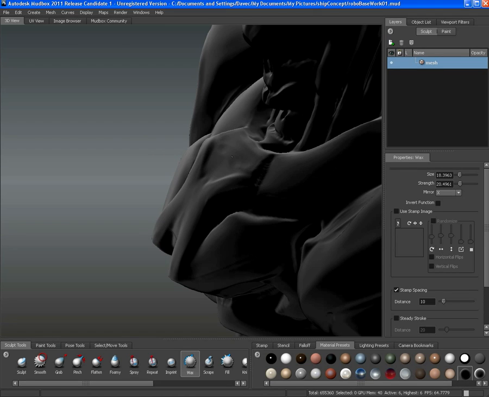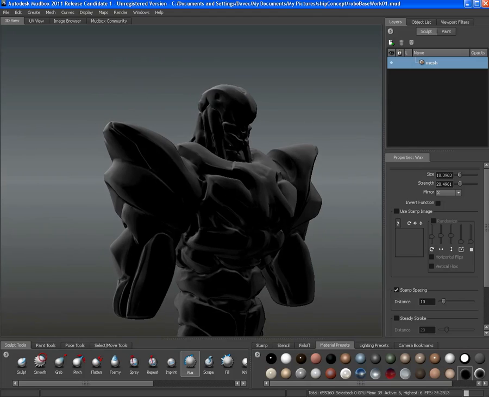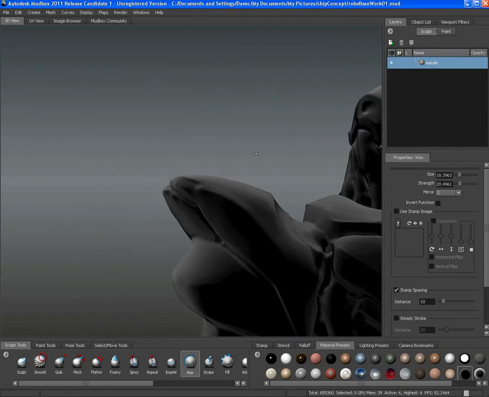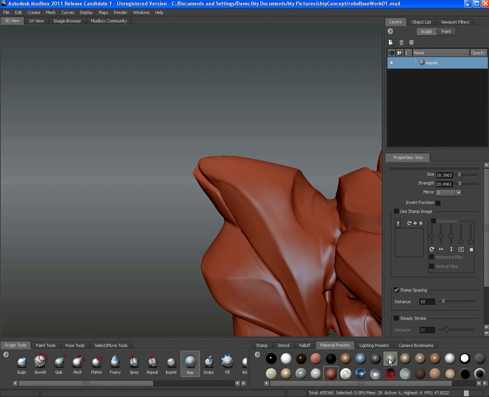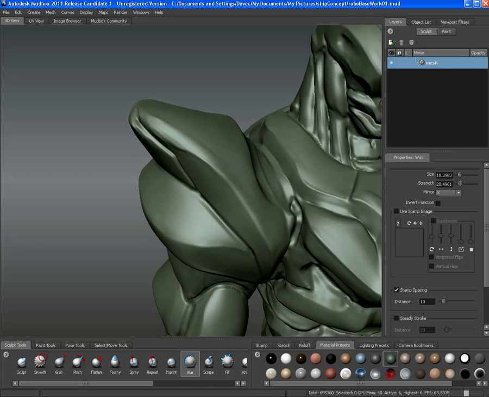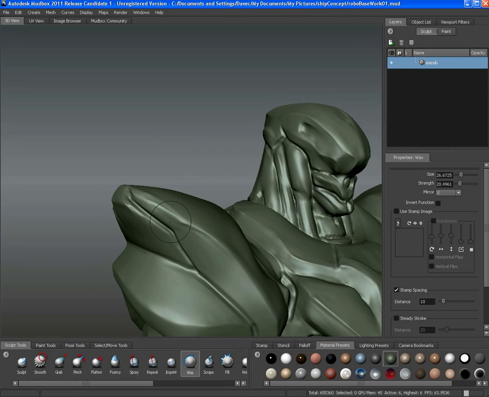So as you can see here, this is not a technically complicated process. It's more a matter of going in and doing the work. We've used essentially two to three brushes for the entire process, and we would toggle between a few different materials to get a different look on this edge here. But the wax tool is really the bread and butter here in terms of creating the nice polished surface. You can see here I'm just eating into the edge to help me define that line on the shoulder pad.